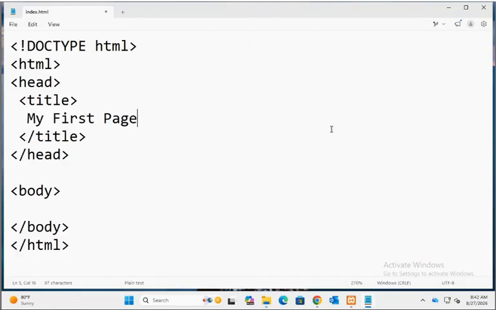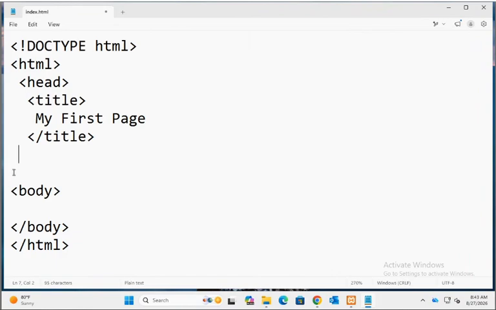Now, notice one thing I just started to do. I am indenting the code. This is a common practice, a best practice, to indent the tags inside your main tags. Technically speaking, since the head and the body are inside the HTML, I should be indenting those as well. And you would do this to make your code easier to read.